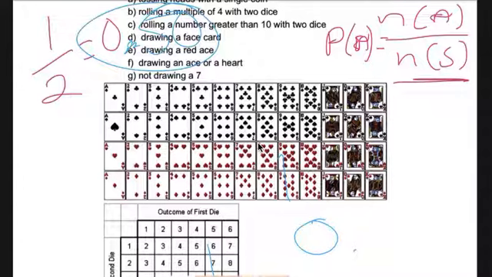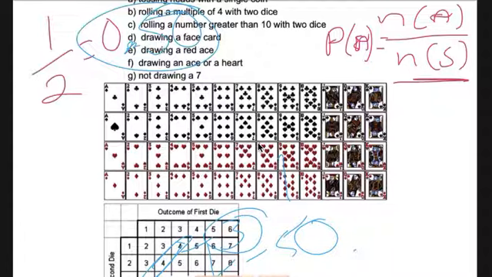Okay, so where does that come up? You have a multiple of 4 here, here, here, and here. So with 3 and 1, 2 and 2, 1 and 3. You also get 8s all the way down here. So there's 1, 2, 3, 4, 5 ways to get an 8. There are 3 ways to get a 4, and you can also get a 12 by rolling a 6 and a 6.